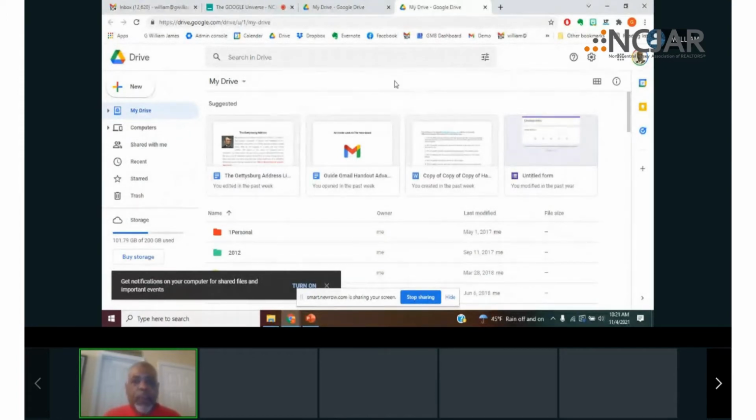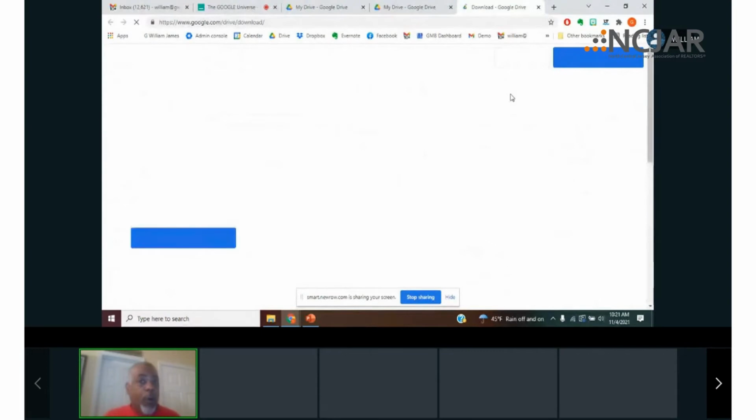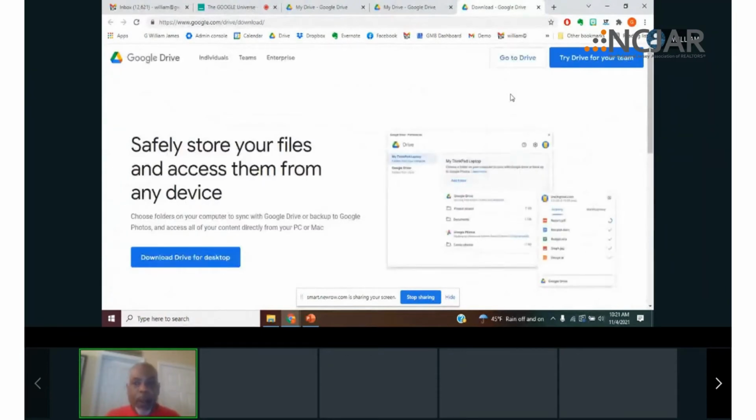If you've never done this before, then you have to start over here at this gear, which is settings, and you'll find the same gear in all your Google applications. We'll start by saying get Backup and Sync for Windows or Mac, whichever computer system you're on. You will download this application to your computer. At that point, it will add the app, let's see, down here at the bottom, to your system tray. There's my Google Drive app right there.